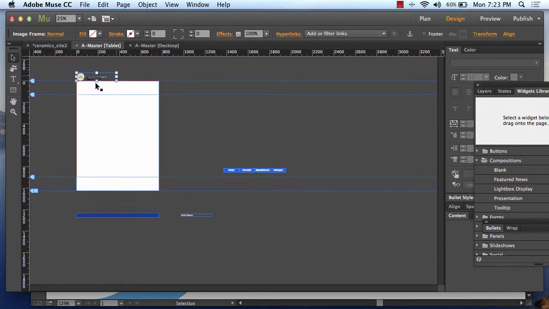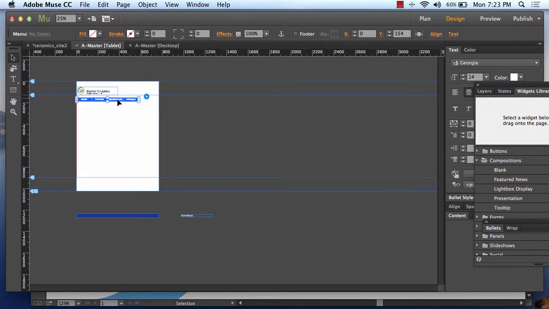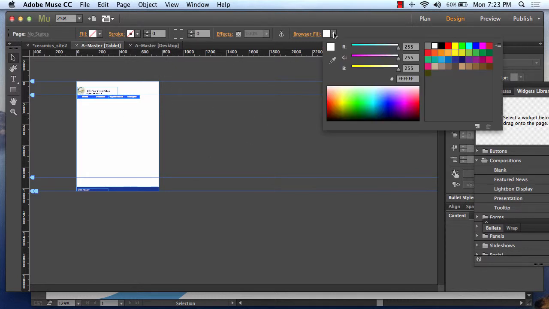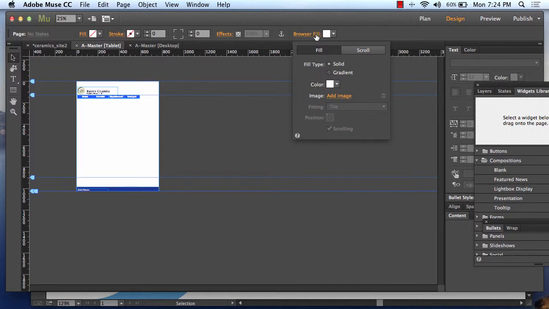I wanted my background there too, so we could put that in there. We could probably put it underneath here for the tablet view. There we go. Hey, a lot faster doing it this way. And we probably need my background graphic.